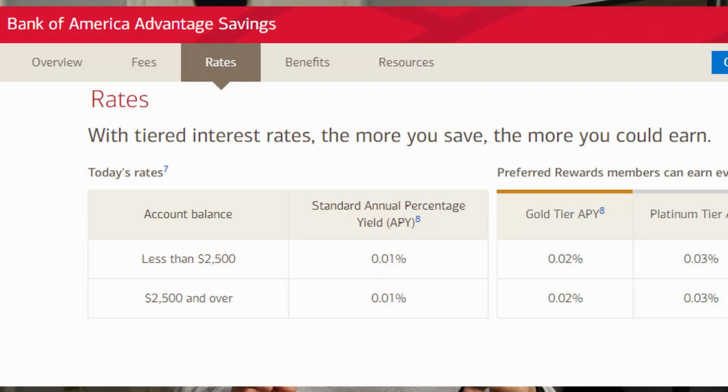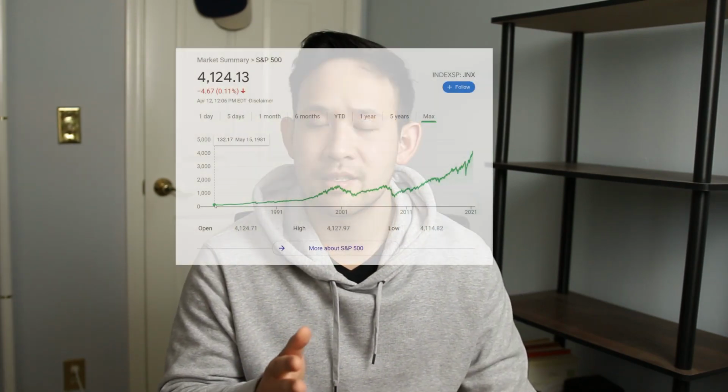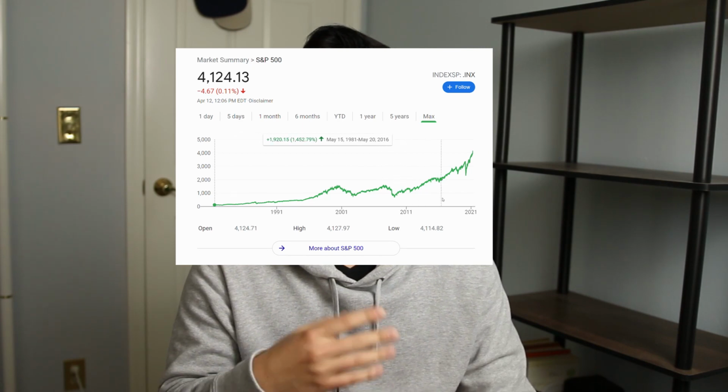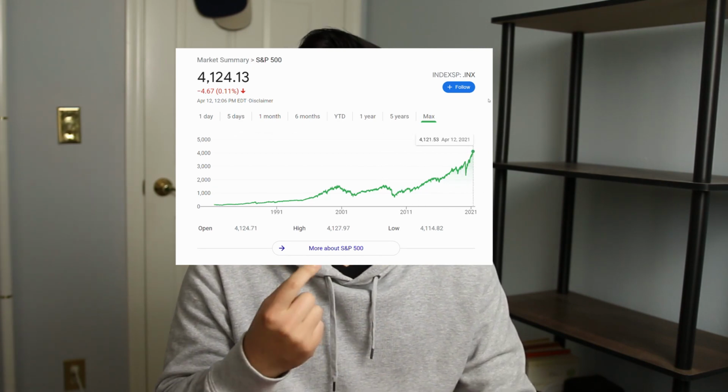You probably have seen compound interest for your savings accounts, and you probably saw them promote like this inspirational 0.01% interest rate. It's pretty abysmal. It's pathetic, actually. Compound interest, what I mean is the actual growth of your investments over time. So let's put this into perspective. Historically, the S&P 500, ever since its inception, has returned roughly about 7.2% every single year, inflation adjusted, and also considering that you reinvest the dividends as well.